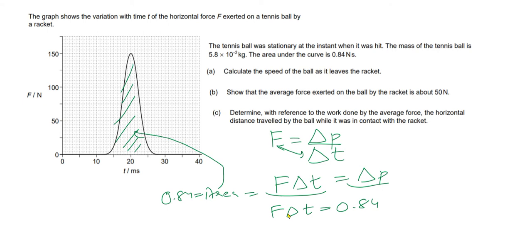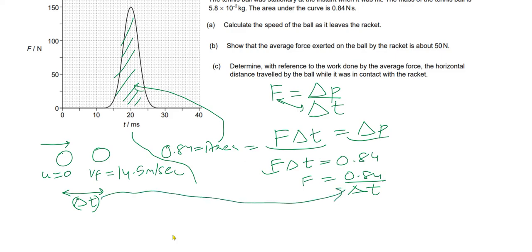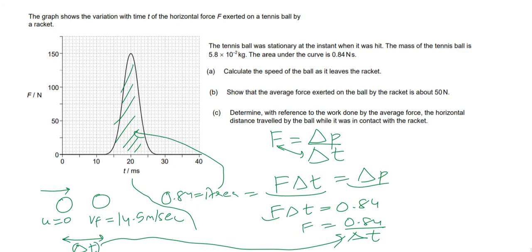Yeah, sir. So since we are supposed to find the force in this case, we will write 0.84 divided by the time taken, delta t. Now all you need to do is figure out the time taken for this to happen. Initially you had a tennis ball that was hit with a racket. The initial velocity was 0, and after the hit the ball reaches the final velocity which you found in the previous case. What was the answer? That was 14.5 meters per second. So when the racket hits, the ball reaches a speed of 14.5 meters per second. Now you have to figure out the time taken in this transition, and then we put this time in this value to get our force. Now see if you can figure out that time. Read the question and see if you have any hint.